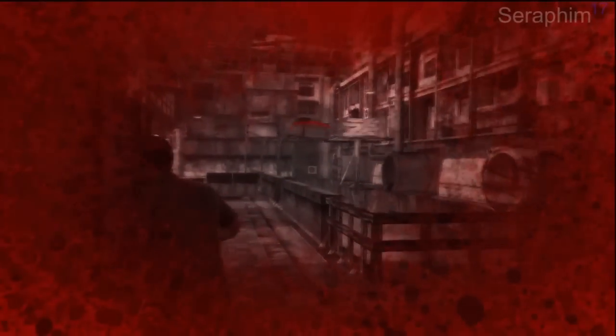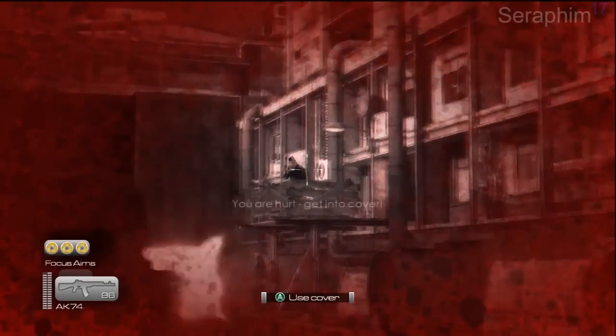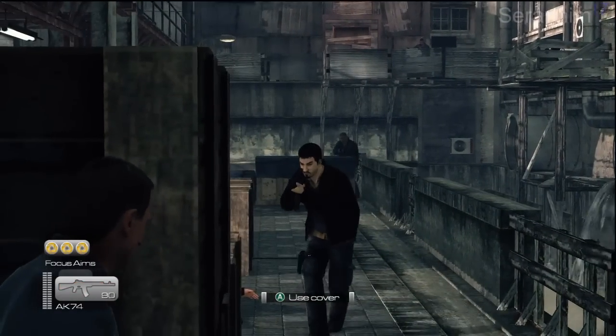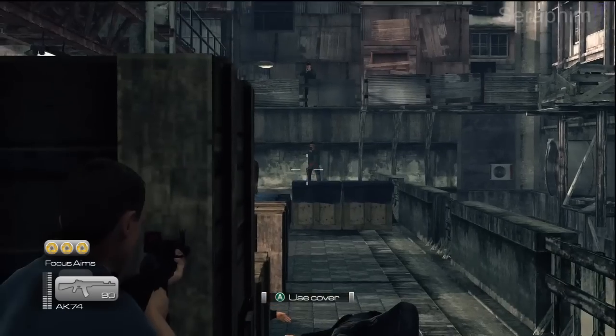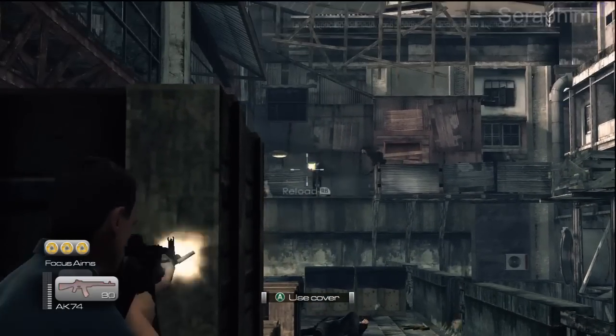I move across to these boxes so I've got cover when I try and push forward, because when I hit the invisible tripwire that you're going to see in a moment, guys on that balcony to my right are going to spawn. You see, I'm really tentative. I don't want to do it. There you go. There's the spawn. Oh my god, getting cover. Wow. It's that close sometimes. You've got to be so quick. And if you sit here on these boxes, the guys on the ground floor will gradually make their way to you, and then you can snipe the buddies on the catwalk. And it makes this section super simple.